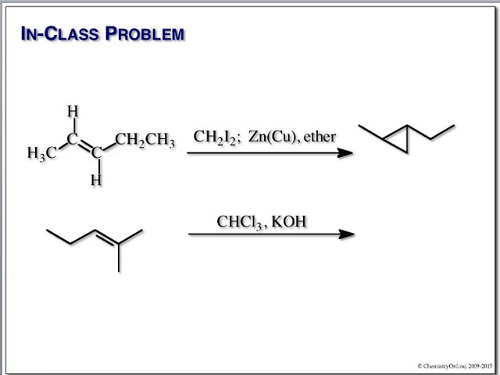Take your double bond, convert it to a cyclopropane. Do the same thing now for chloroform. Just remember you're going to make the dichloro cyclopropane. This is going to become our cyclopropane. Remember, 2 chlorines come along for the ride.